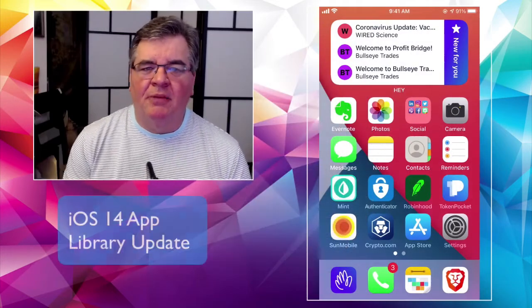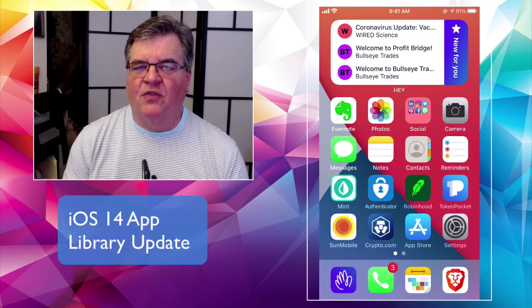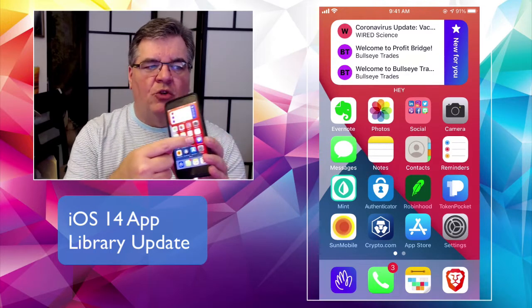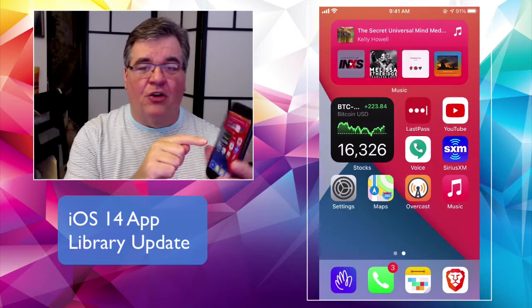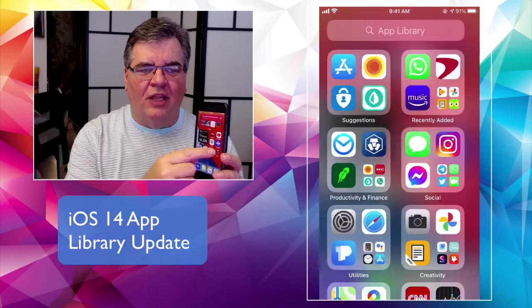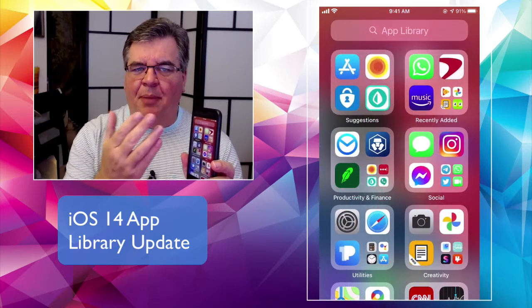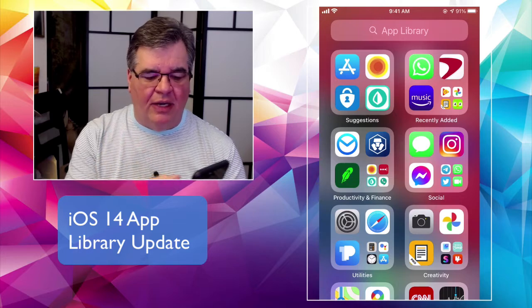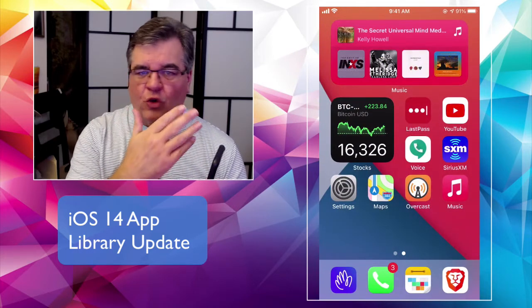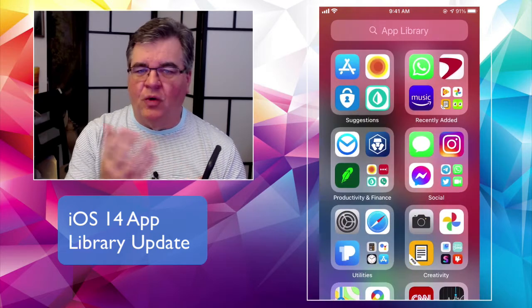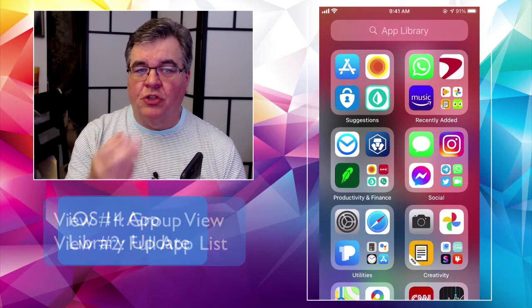What we have been talking about a lot is the updates with iOS 14, and I thought I would revisit tonight just a little bit about the app library. Let me jump over to the phone for a second. App library, we talked about this in one of our very first iOS 14 videos. When you scroll on your phone from right to left, eventually you get to the app library, which is the last screen. You may have two or three or four screens to get to. I just have two and then I get to the app library, which shows two different views.